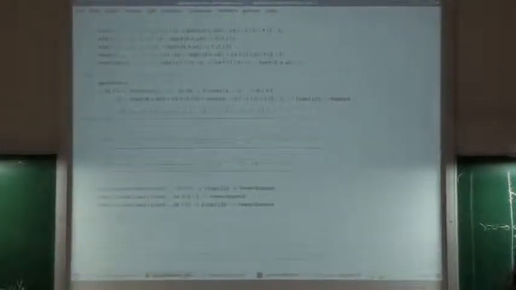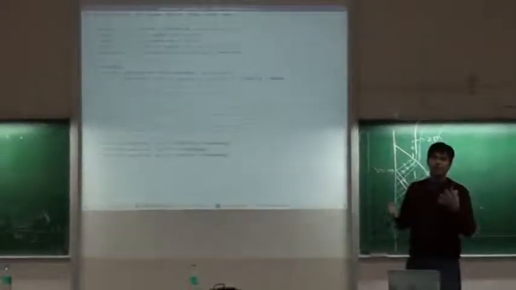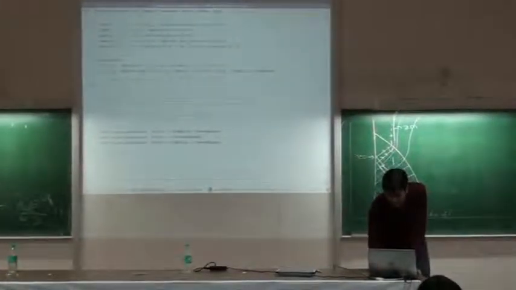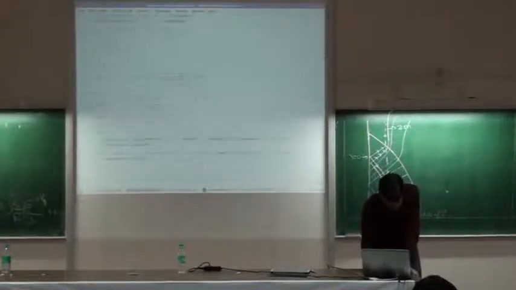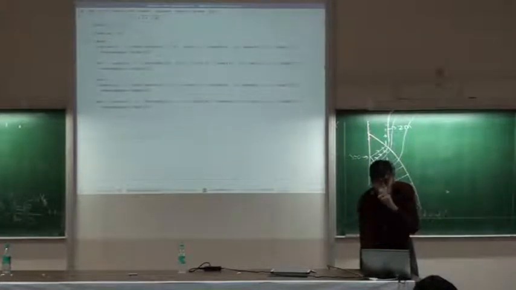You remember this? If you don't, go back and look at it. We were using some coordinate system in which what we were calling r didn't correspond to the size of the sphere. The size of the sphere corresponds to this x. So you have to make a coordinate change, and then there's the matter of solving null geodesics, which is a simple thing. There are some technical issues in how you write down the equations, which are not important. Go back and look at the Mathematica file. I'll upload it and you can play around with it. But in the end, let me just show you the results that you get.